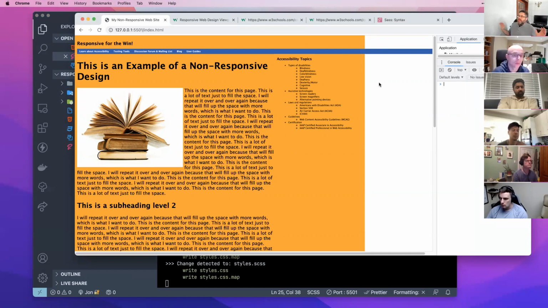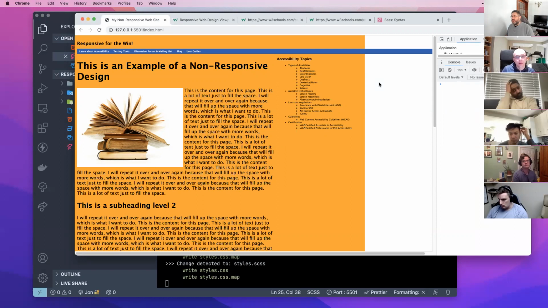Now imagine a larger site with more pages. I worked on a site that had, I want to say 15,000 lines of CSS on it. Now imagine if the company came around to me and said, hey, we're changing our brand color.